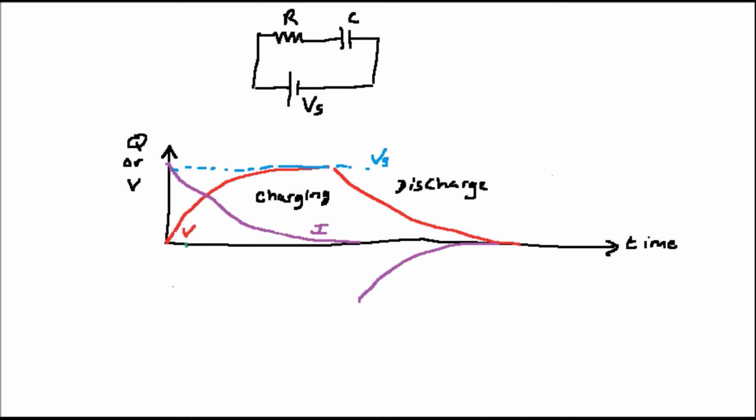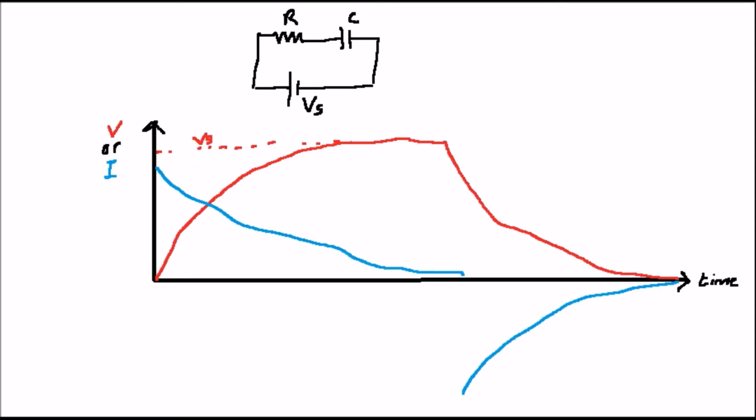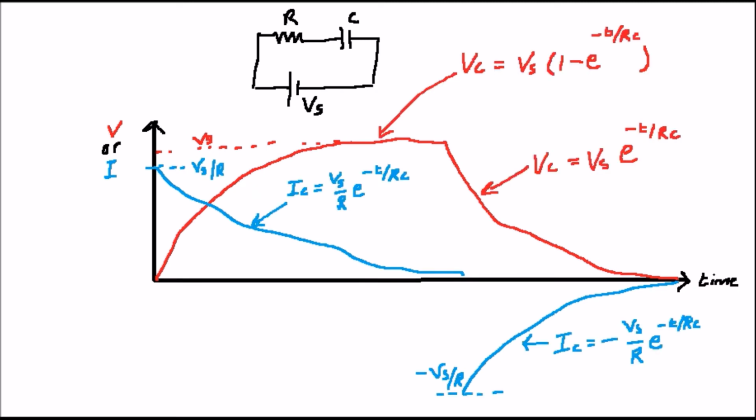Now, the speed at which a capacitor charges and discharges depends on two things. Firstly, on the size of a capacitor in farads. Obviously, the bigger it is, the more slowly it will charge because it requires more electrons to charge up the plates. The second thing it depends on is the size of a resistor, because the larger the resistor is, the more it will reduce the current flowing into the plates and the longer the charging process will take. The formulas and equations are shown in the diagram.